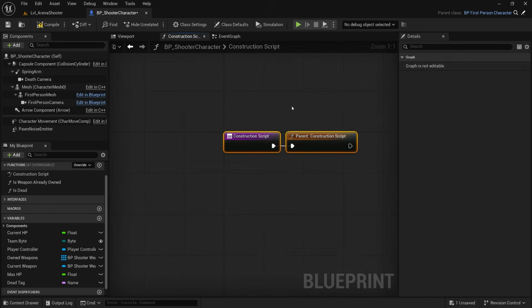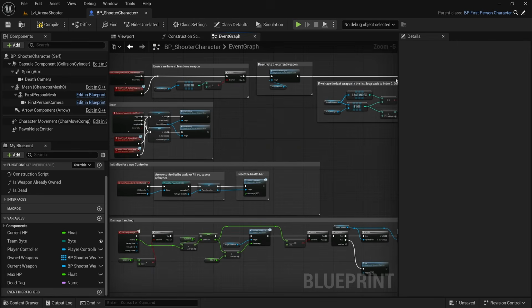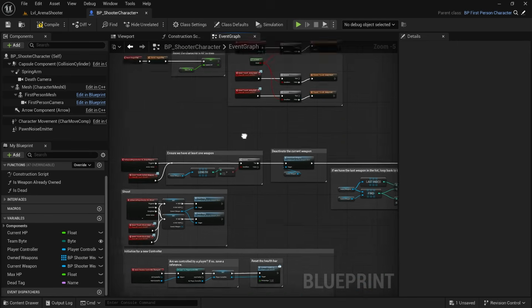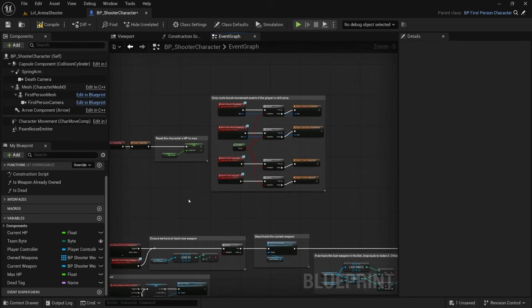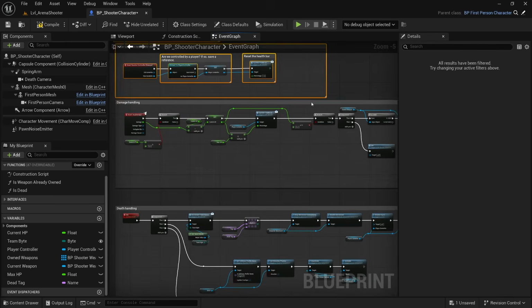And let's not call it creation, it's almost like an initialization. And in the event graph, we will have all the logic that will happen during the game. So when the game starts, things that I put here will start running.